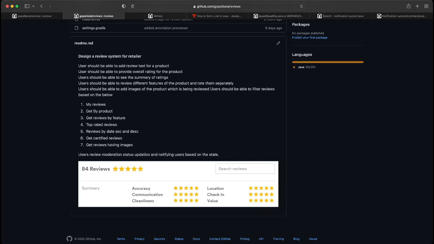User should be able to provide a rating for the product. The ratings also we should be clarifying: do we need a rating system of 1 to 10 or 1 to 5? In this problem statement, I have assumed that the rating system is 1 to 5. I've used an integer based rating system, not a float based rating system. So we can clarify with the product owner when we are designing this.